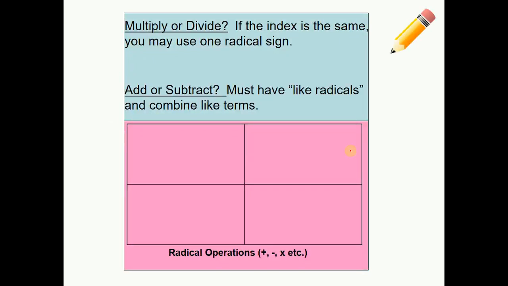Now, what about adding and subtracting? Well, when you're adding and subtracting, you have to have like radicals. What do I mean by that? You have to have the same index, and you have to have the same radicand. Okay, so a lot more specific on adding and subtracting. And then you can combine the like terms. You can combine the coefficients, if you want to consider it that way. The numbers in front. That is what we're going to deal with. So, you're going to want to put your two examples of this on these two spots here. The bottom two.